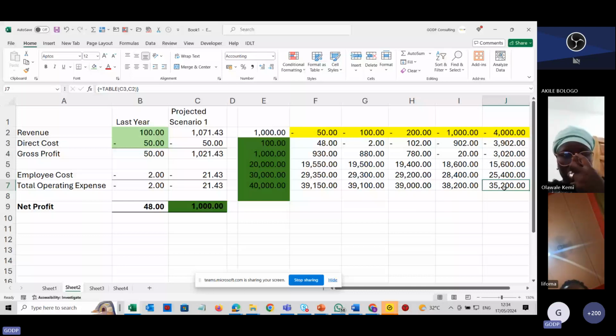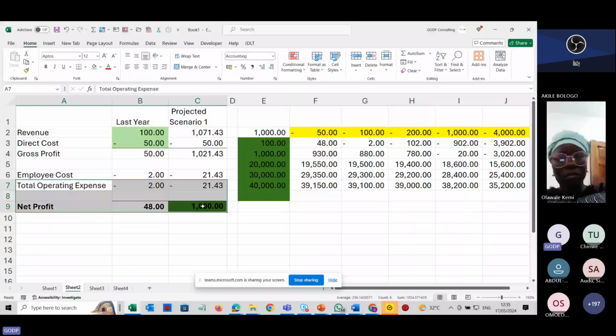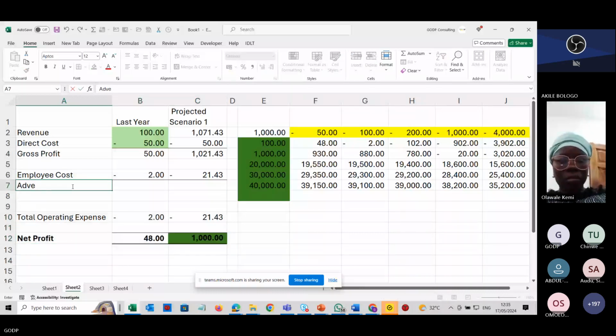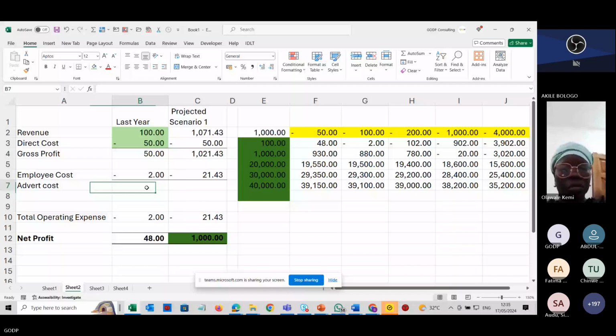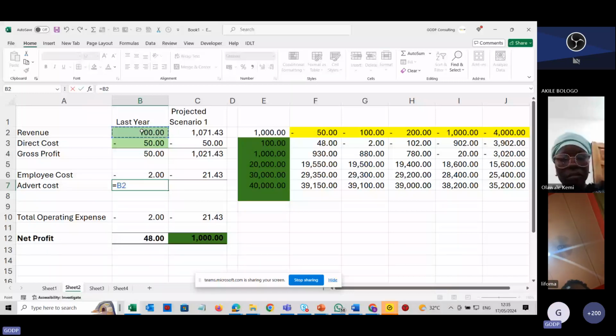Let me just show you that very briefly. Let me just drag this down. Let me include other costs. Let me say that you have other costs. Let us say you have advert costs. And let us even say it's a function, meaning it is revenue multiplied by 5%.